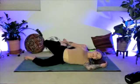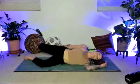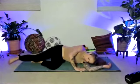Take a breath. Maybe kicking the right foot into the right hand, pressing the right hip forward, so we create this little bow shape for a moment. Take a breath. And then release your right leg. Shake it out. And then from here, we're going to slowly bring ourselves up to seated. So take your time, let your head be heavy as you roll up.